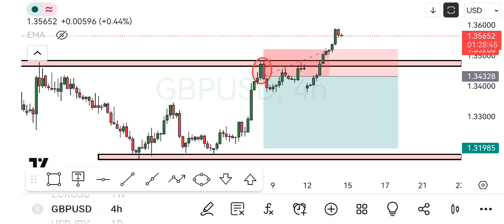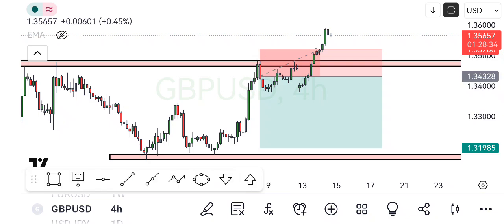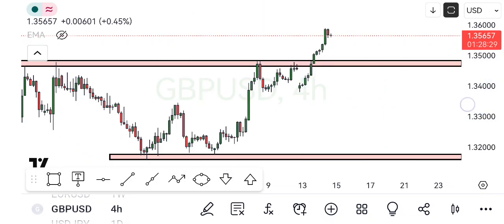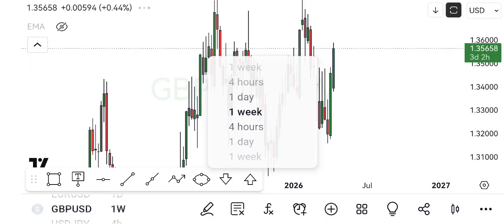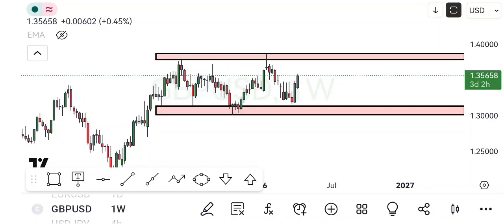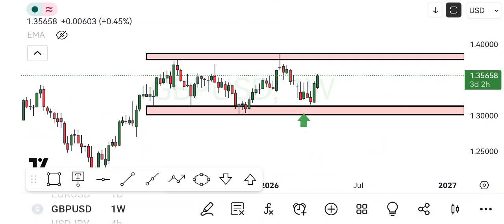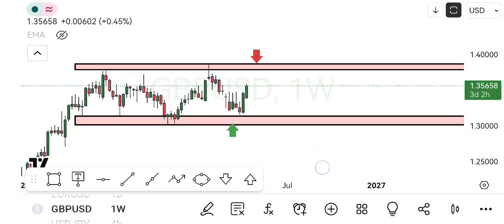So the question is, now what? Since we took a trade and then lost it, it's fine. How do we go about trading this currency pair going forward? Let's consult the higher time frame for a second. We can simply assume that the price is now being pushed from this support to this resistance.